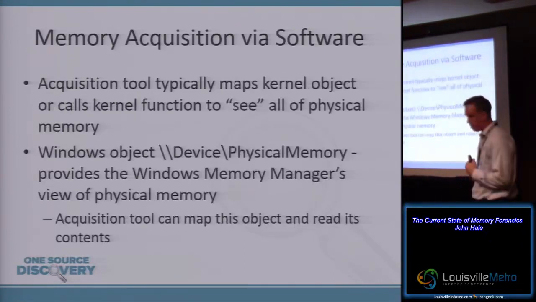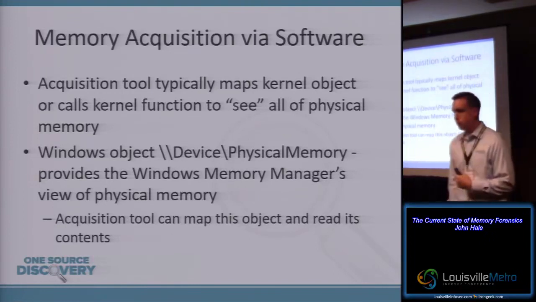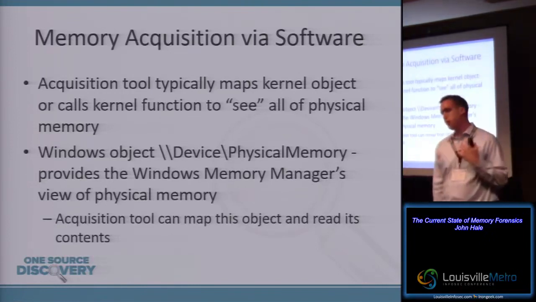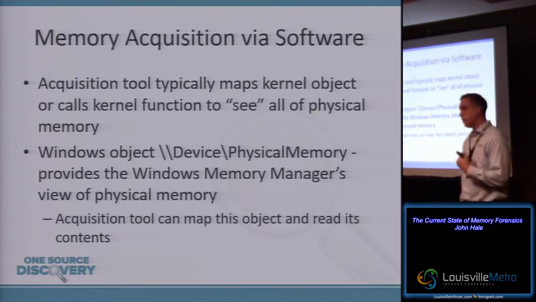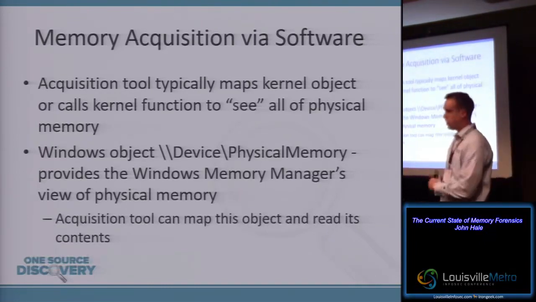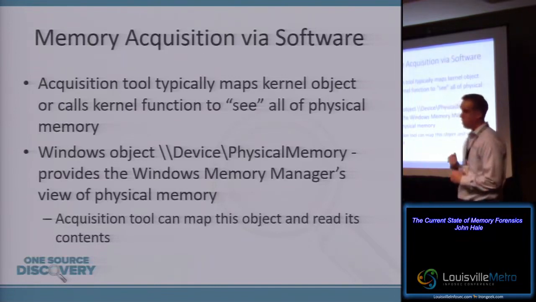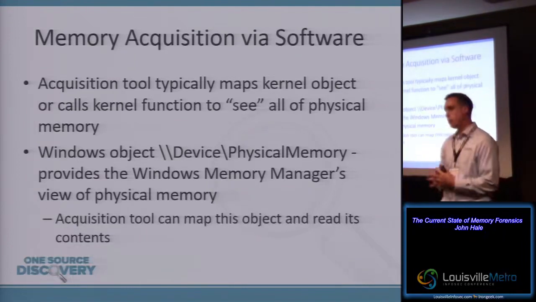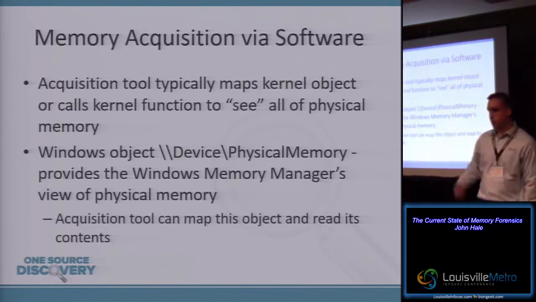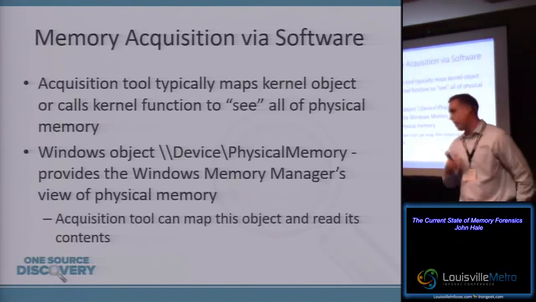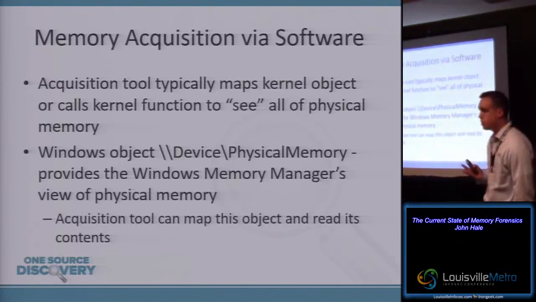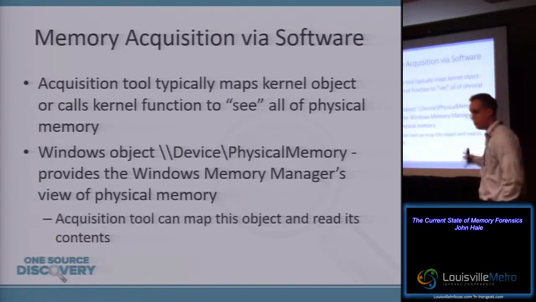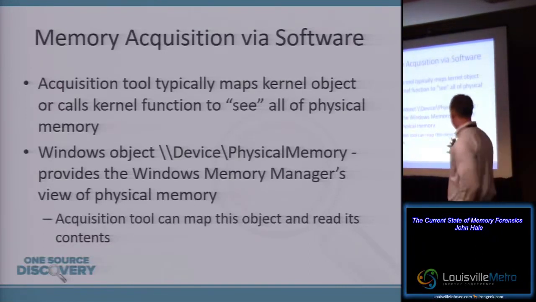And this becomes important, particularly when you start to consider the possibilities introduced by kernel-level malware. So I talked more about that last year, but the point here is that with memory acquisition software, there's really two different approaches that most tools tend to take. One is to map a kernel object, typically the physical memory object. The second would be to use some type of kernel function to actually map the memory and dump it that way. So those are the two most common.